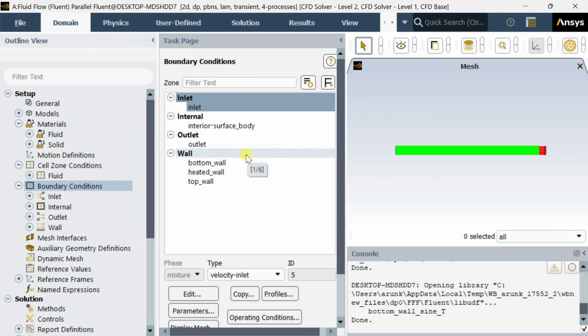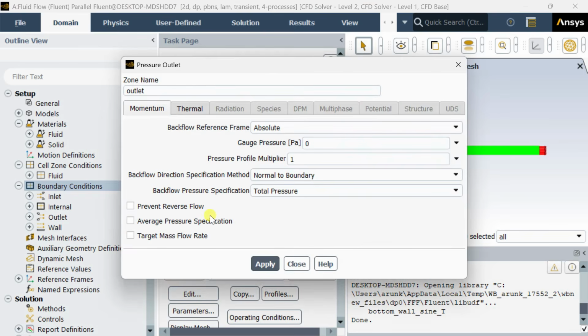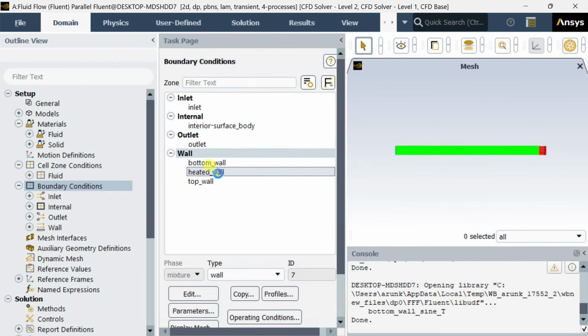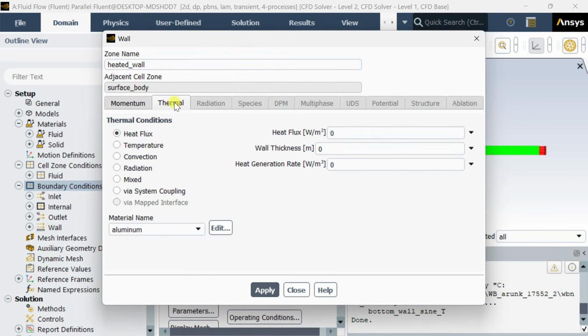Now go to, select the outlet as pressure outlet. Now go to heated wall, click on edit, go to thermal tab, select temperature.